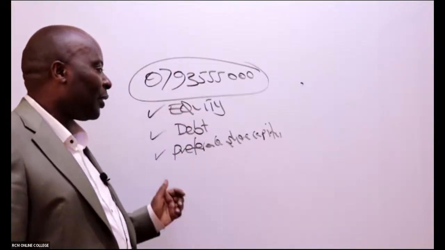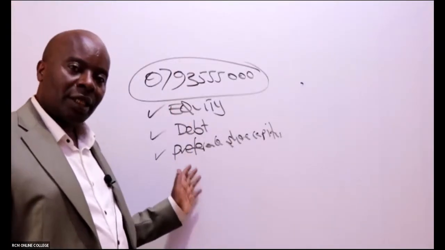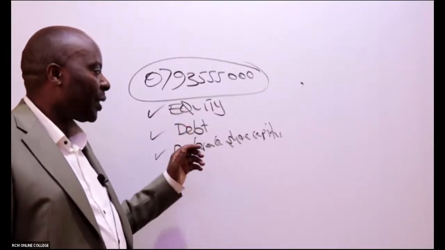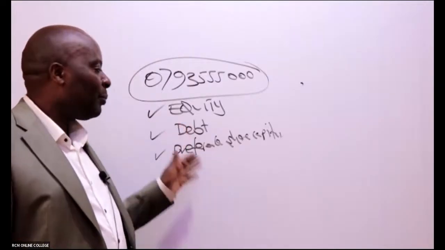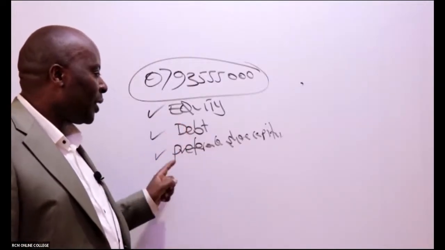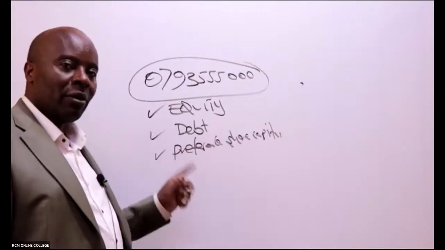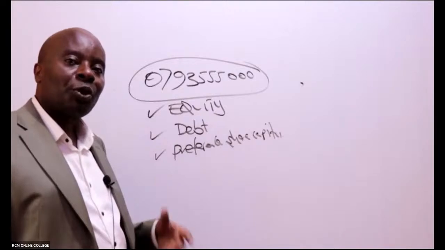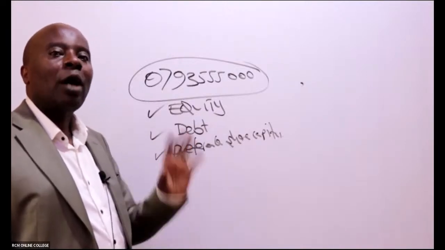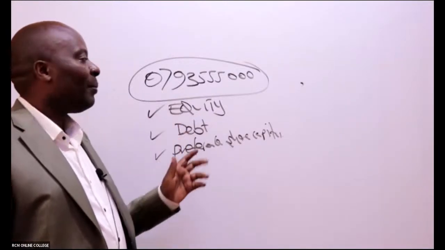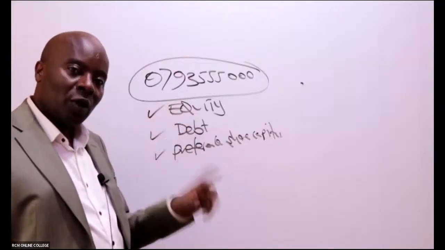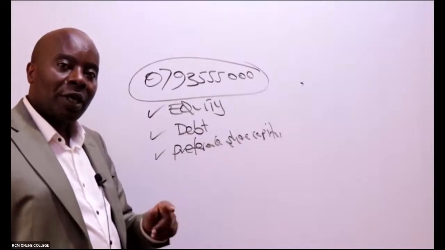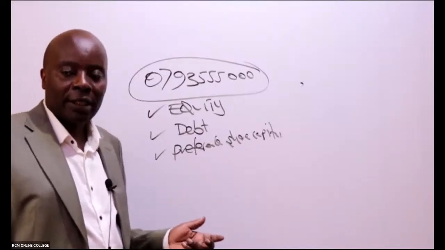Not to forget other features like maturity. These preference shares, of course, will mature. Remember, equity, in most cases, will not mature. But preference share capital, so long as it is written redeemable, you are assured at some time you'll get back all your money for you to be given another opportunity of rethinking how to invest the same. But equity, you can get into, for example, brewery shares, and then they start going down, so you even sell them at a loss.